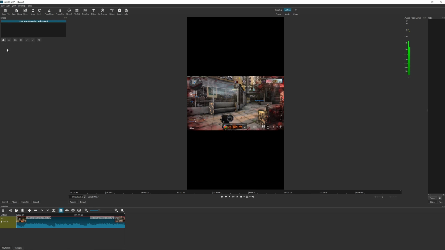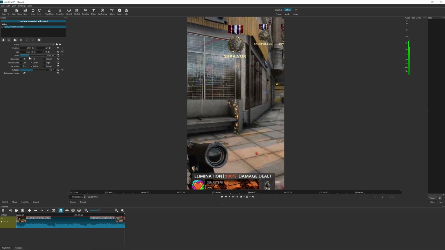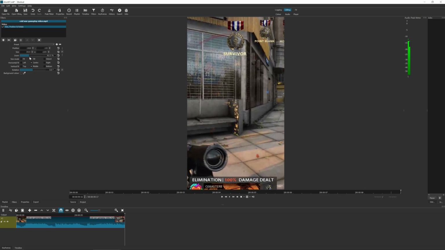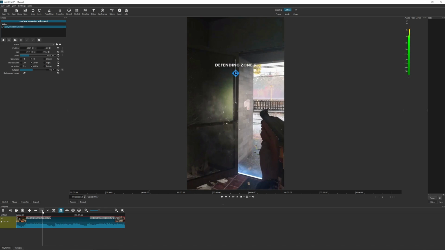With the video selected on the timeline, let's select Filters tab and search for size. Double click on that filter and now let's zoom the video so it covers the entire vertical viewport. Let's see how the video looks like now. I can also change video position by either editing values here or using that bit here. Once I'm happy with how the video looks like, I'm going to export it.